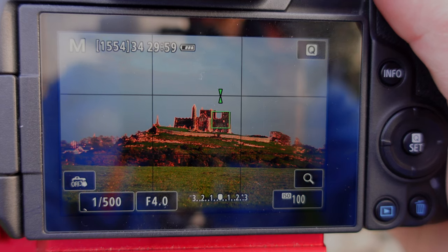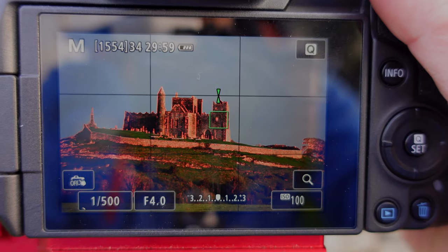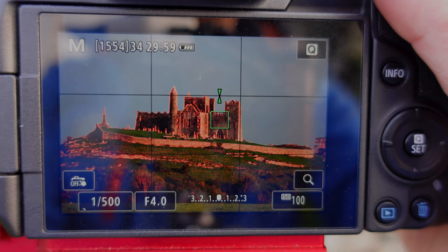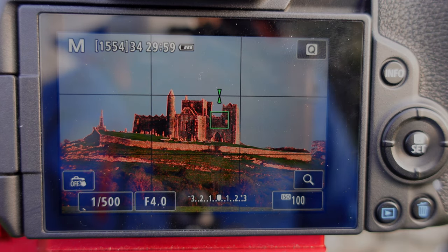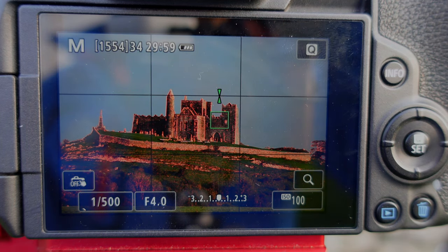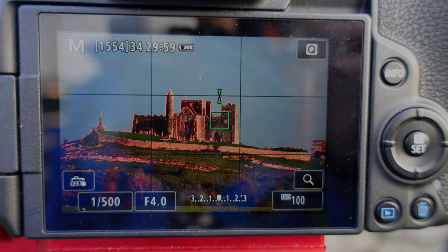If I zoom back into where I was at 135mm and reframe to capture all of that area, hopefully that will be my shot for the evening. So that's the setup at the moment, just waiting for the light to get increasingly better. And hopefully, like I say, those clouds behind it will catch some of that gorgeous light.